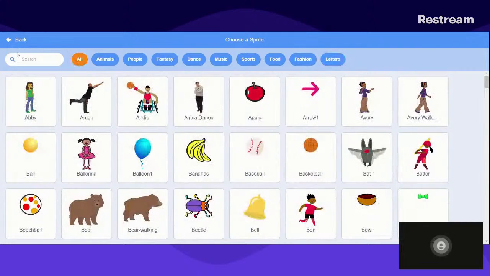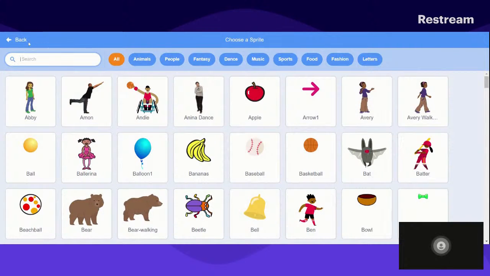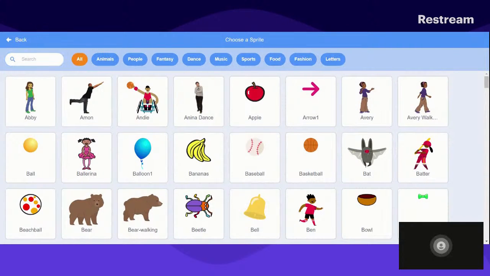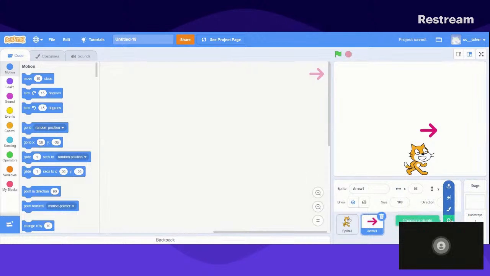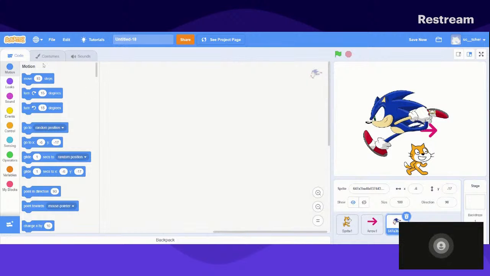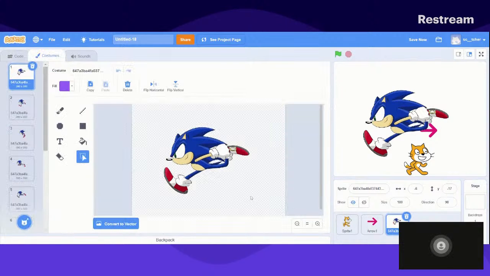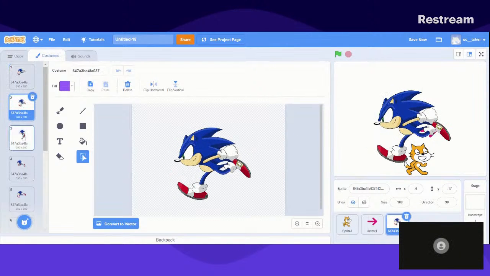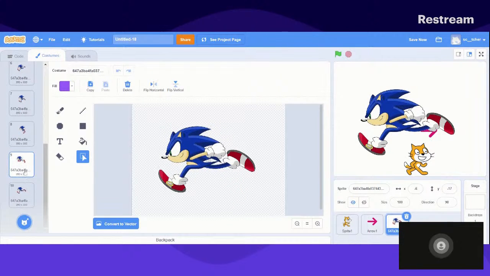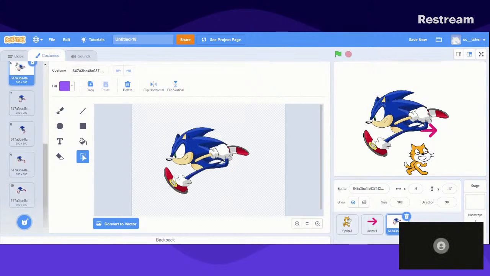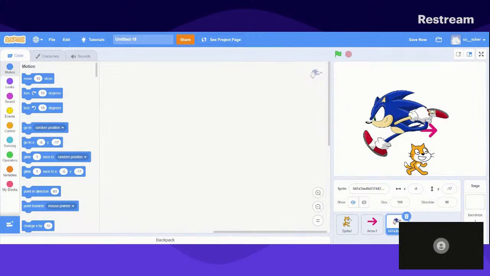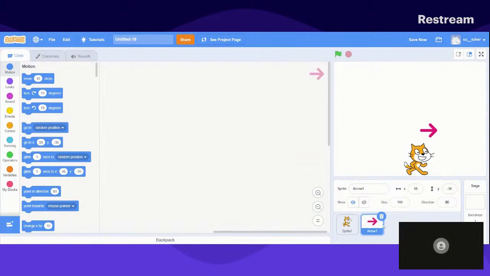You can take any of them, or you can search for your favorite sprite also, or you can upload sprites. Like you can upload from here. For now, it doesn't contain any sprites. There's only a problem with the background, so you have to take non-background sprites. Like for example, this. See, these are gifs. This doesn't have any background. If there is a background, the background will display. And this is Sonic. You know him, I think.